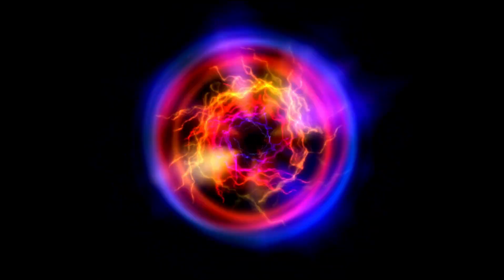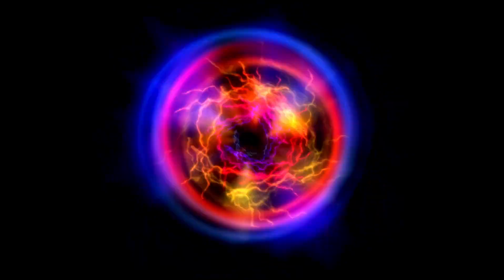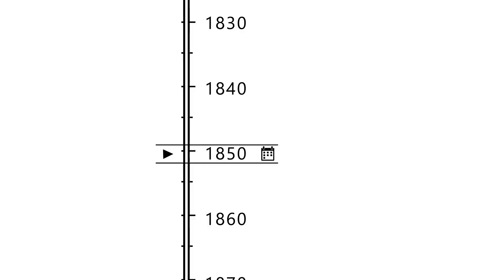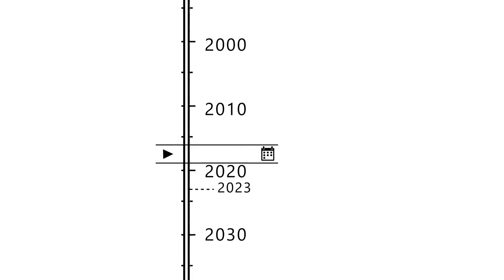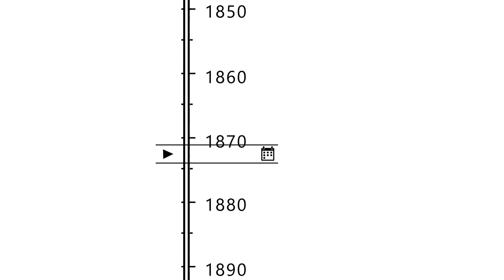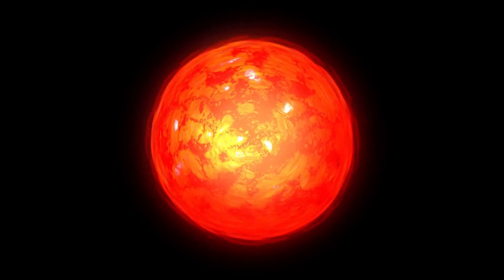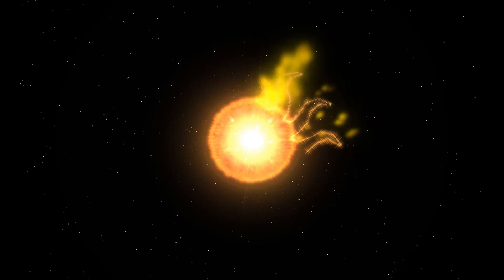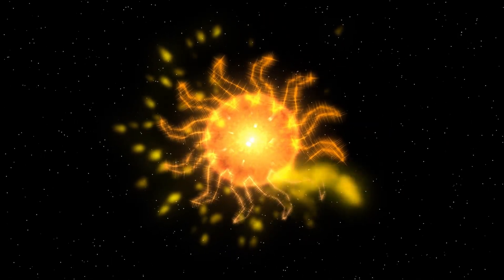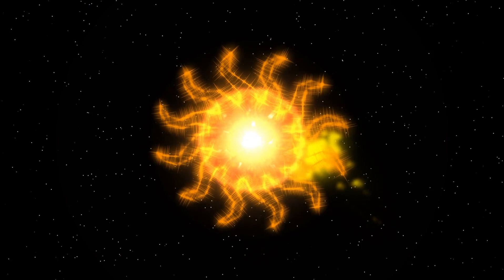The life cycle of stars like Betelgeuse is a story of transformation driven by the relentless forces of nuclear fusion and gravity. Betelgeuse's distinctive reddish hue is another hallmark of its current stage. The red color is a result of its relatively cooler surface temperature compared to other stars like our sun. While the sun's surface temperature is about 5,500 Kelvin, Betelgeuse's cooler surface registers temperatures around 3,500 Kelvin. This cooler temperature allows Betelgeuse to emit light at wavelengths that give it a red appearance.